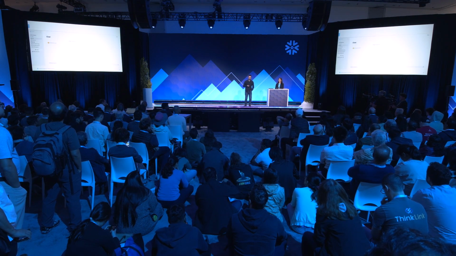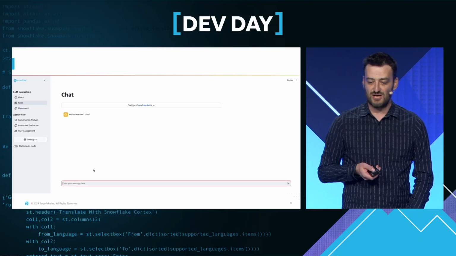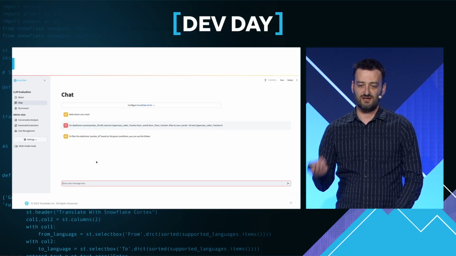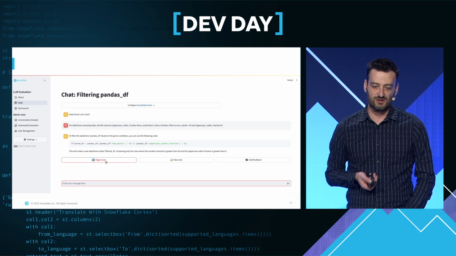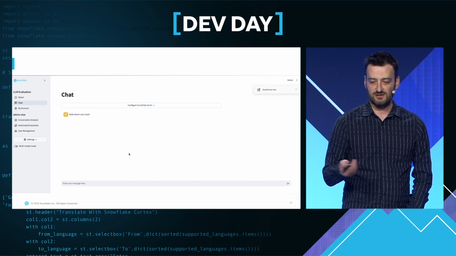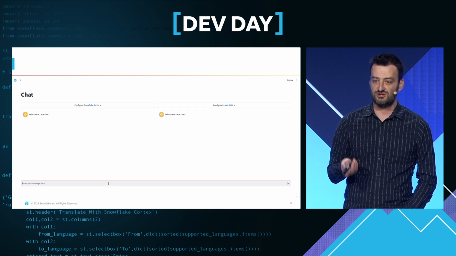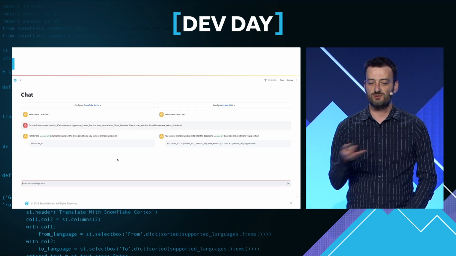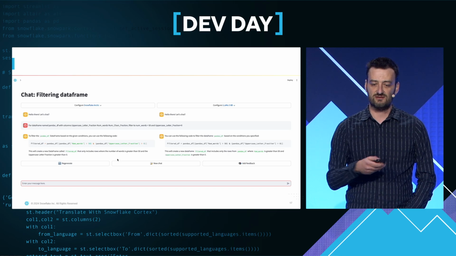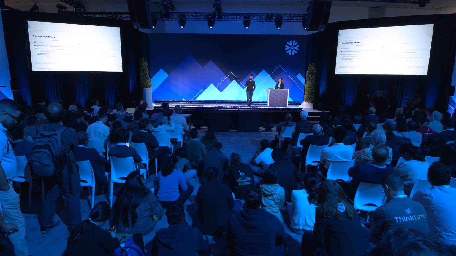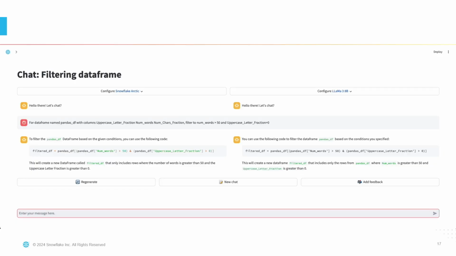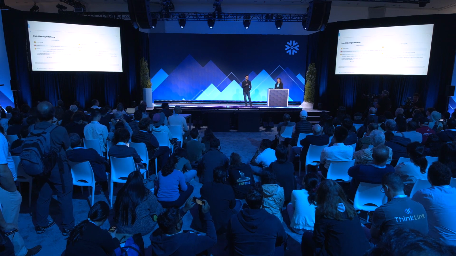Maybe the final thing to mention is you can build chatbots with Streamlit and the LLM of your choice. Here we are basically running Arctic in a chatbot environment, and you can actually use Streamlit to build evaluation apps like this as well. So you can compare between two models and get the answers to the same question for the two models. We have run several evaluations like this to get a sense of where we are in terms of quality as well. Now I will hand it back to Doris to talk about how we actually optimize the data processing.